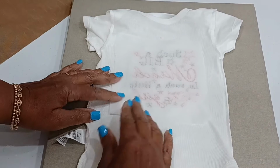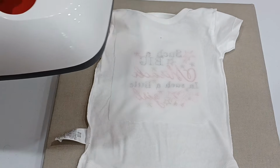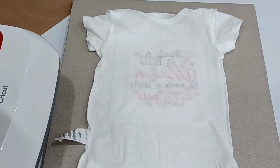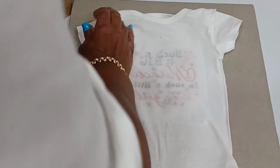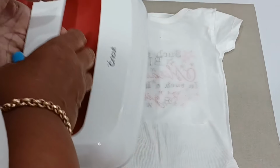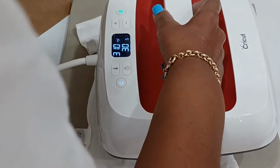So I'm gonna be using my 9x10 Cricut. It's perfect for this job. I could have been using my big heat press, but there's no reason to fire up that heat press for such a small garment that it takes only minutes to press. So for work like this, I always use my Cricut presses. I have two, this one and the 12x9 also.